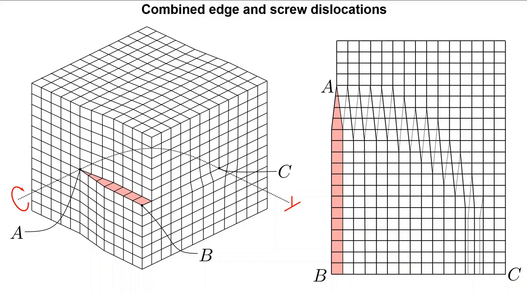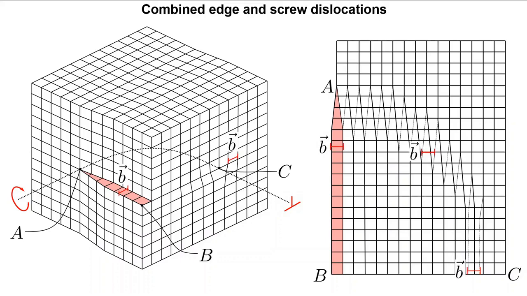Geometrically, its construction would be considered the same as that for a screw dislocation just shown, but the extra half plane that would otherwise extend out of the back of the cube has been constrained, and therefore appears as an extra half plane of atoms above the plane ABC.